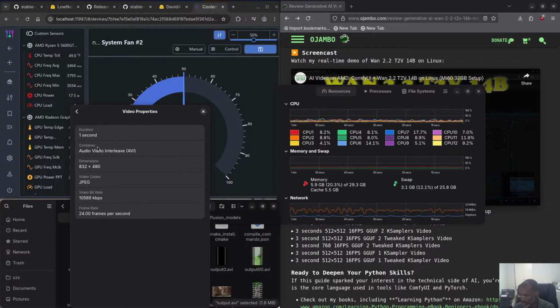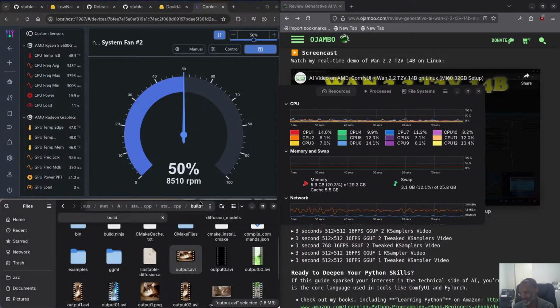It's 1 second. Oh yeah, it's 24 frames per second. So obviously, the more frames, the better the quality as well. So I could dump this to 16 and have longer. It's a 1 second video, or some change. All right, so I'm going to turn this off, and we can stop this.